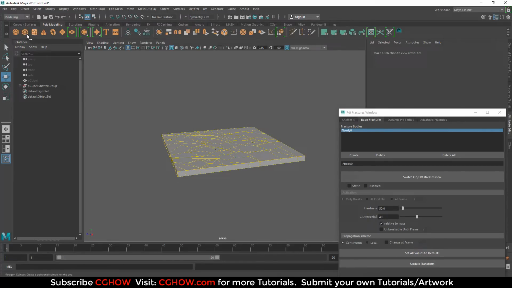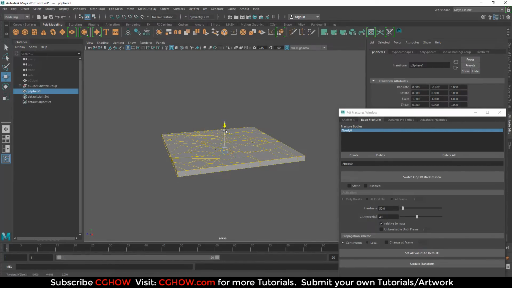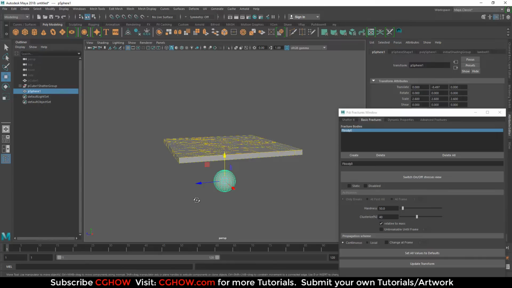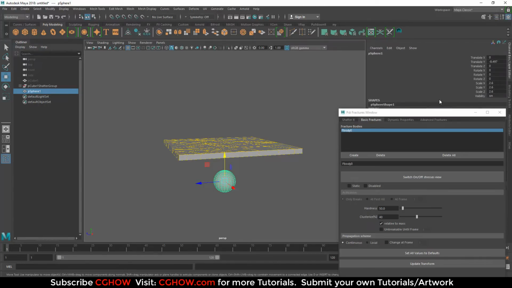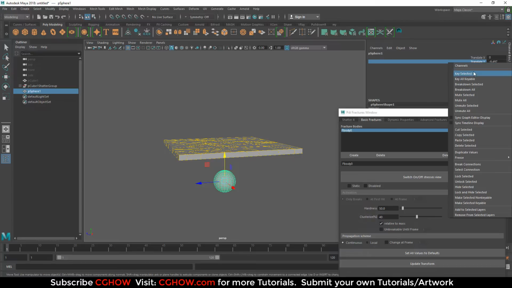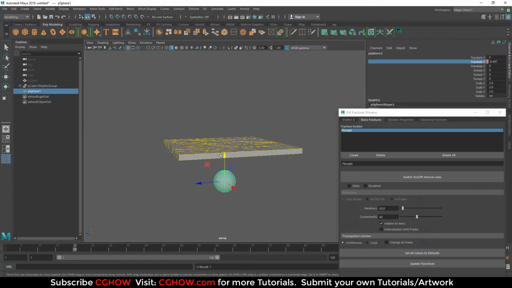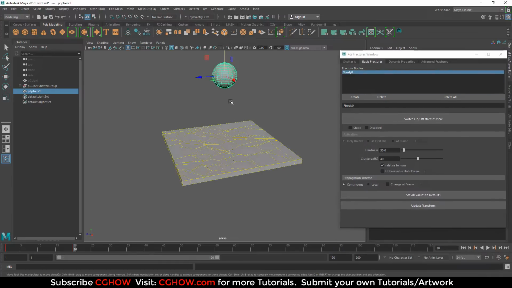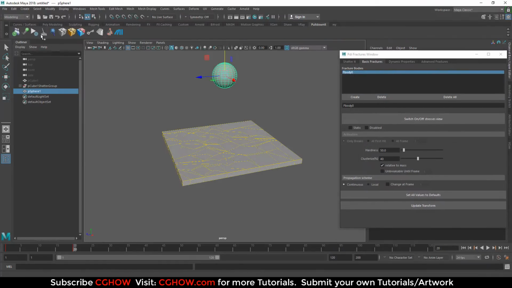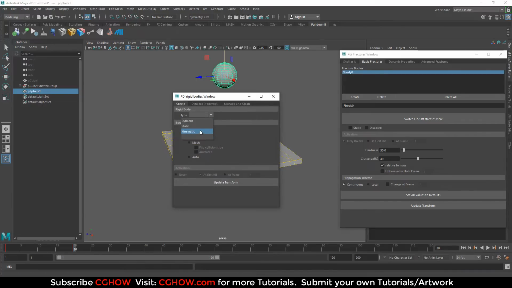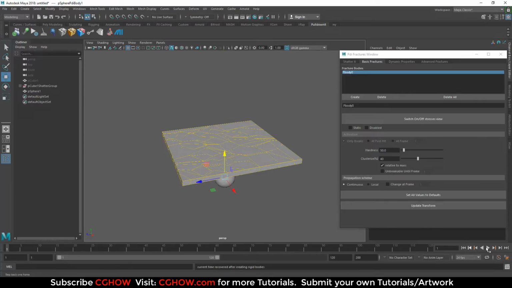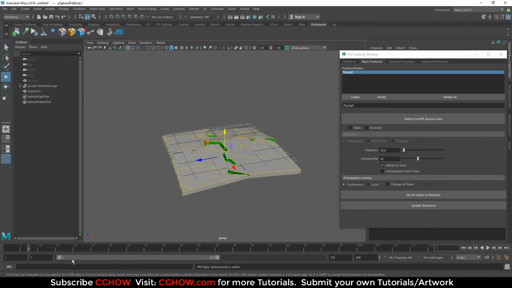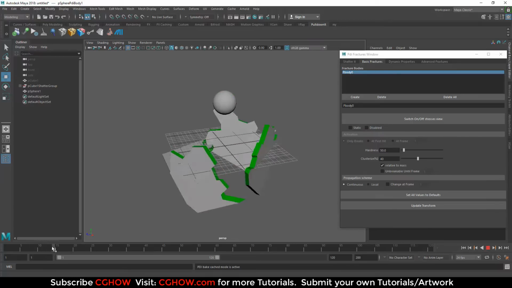Now what you can do is take a sphere or anything and put it here, and animate on the y-axis, key selected, and at 20, key again. Then you can make this sphere a geometry, kinematic body, update. And if you play, you can see this is shattering my box and these are falling.